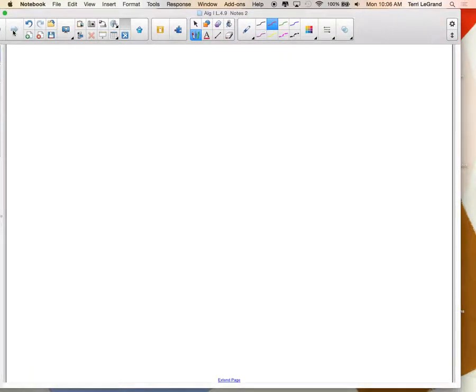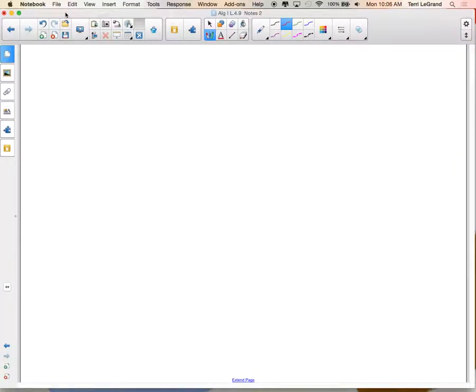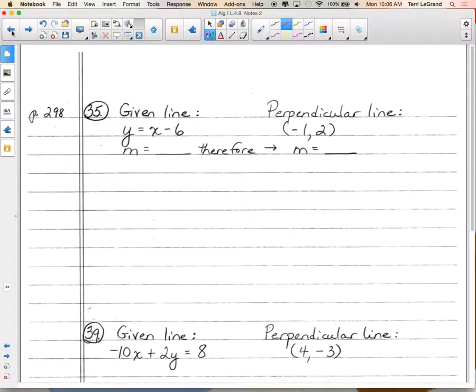Let's go to the back side. And of course we're going to do just like we did with parallel lines. They're going to give us a line. They're going to ask us to give a line, but not parallel this time, perpendicular to it, and going through a given point. So let's go, and you know what? Go ahead and turn your calculator on really quick and take out your y sub 1 and y sub 2. Just a little bit easier for those of you that were struggling with those fractions.